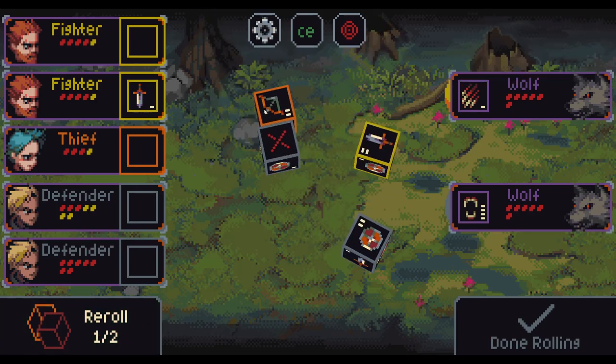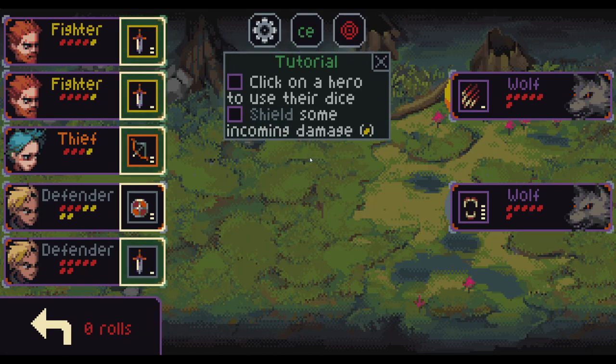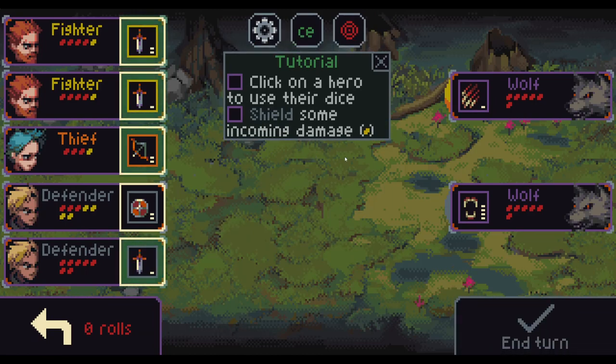There we go. Who gets the bow? Thief. I reroll this one again. There we go. We've got a hero to use the dice. Shield some incoming damage. So the wolves are presumably going to attack. That's what these icons represent. And I assume, looking at the color, he's going to attack.